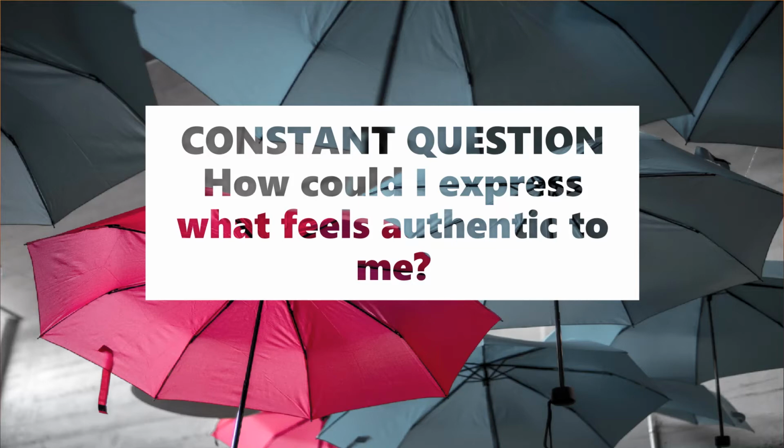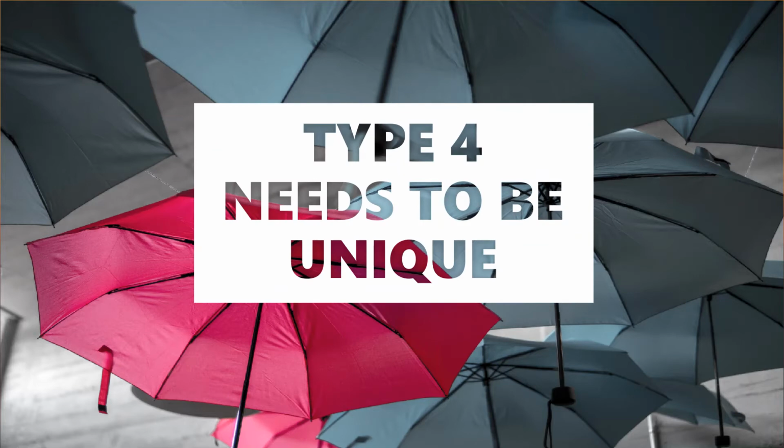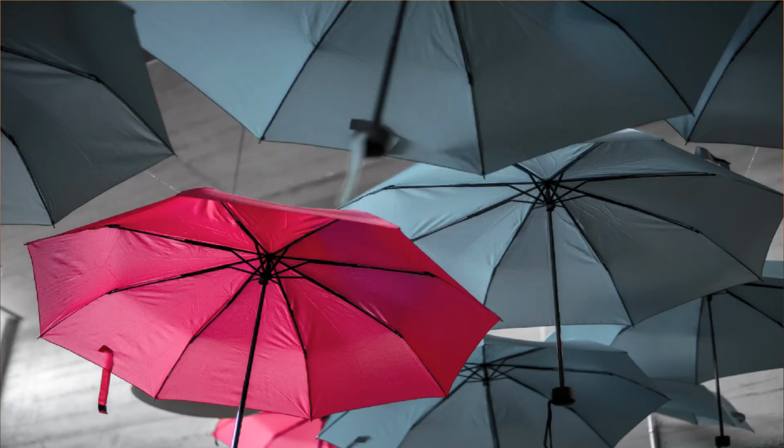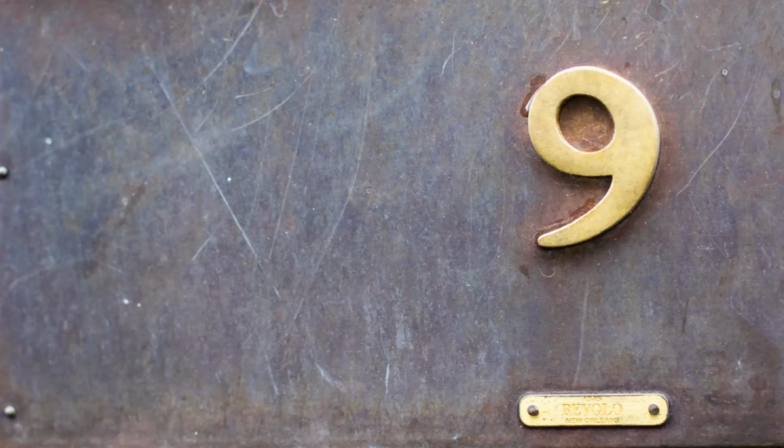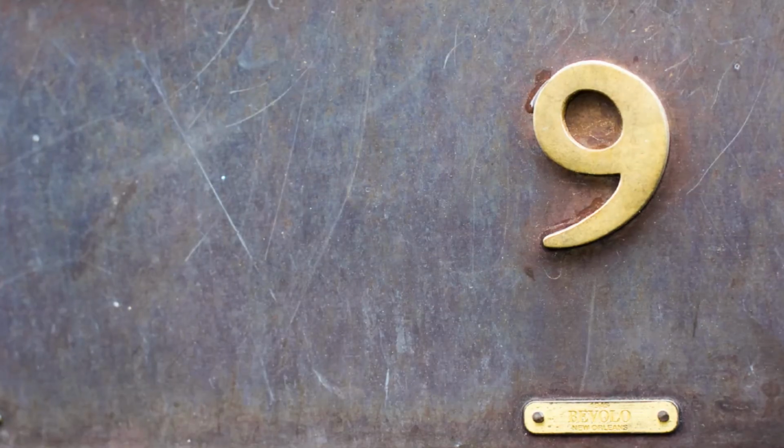Because if they do that, then others will be able to see what's special and what's unique about them and to have that recognized. So type 4 needs to be unique. Think through all the stories you know. Is there a character that might be operating with that need? And for all of these, try to think about, how would this influence the way that a character would think if they're asking themselves this constant question? How would it influence what they say and how they speak with others? And how will it influence what they do to try and answer that question and to meet that need?